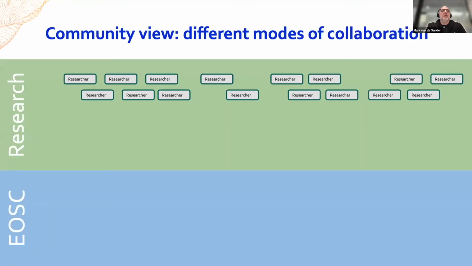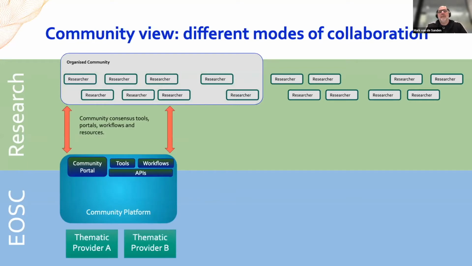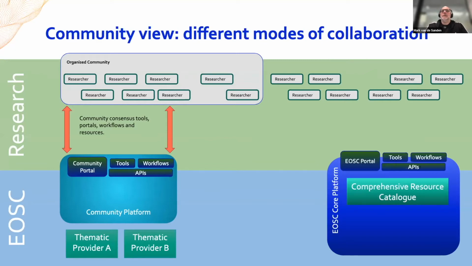This is an animated slide where we want to show how the different communities can make use of the EOSC, because we also see that there are many different organizations of communities. You have communities which are very well organized, which have their own platforms available so that they already provide their services towards their own targeted users. That can consist of many different providers providing different kinds of capabilities. And we have the EOSC Core platform, which is in principle a platform offering services and resources towards the wider range of the EOSC community.